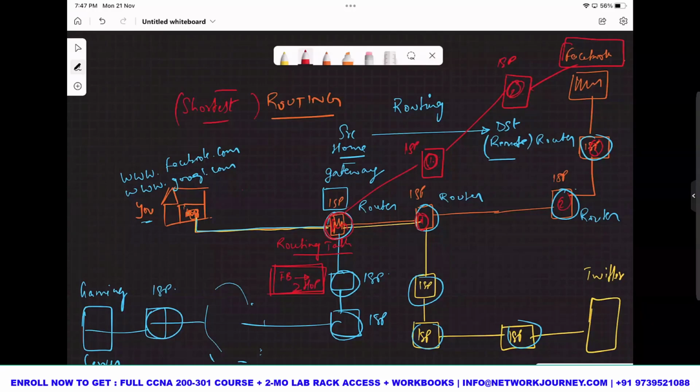But the next one is not considered a bad route, it can be considered a backup route. So for some reason, if one of the ISPs is down due to a fiber cut or something, what the router does is remove this 2-hop route and bring up the standby one in the routing table. So there will always be one in the routing table. The router will know the best path and the standby path. If the best path for some reason goes down, then it will have a backup path to reach them.